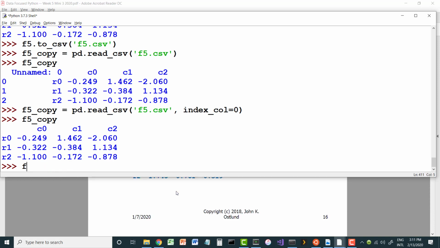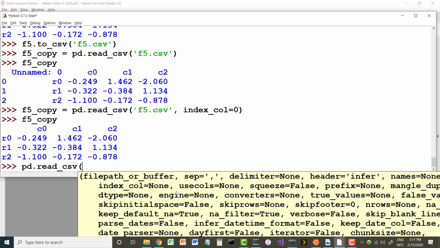And read_csv is even more either flexible or annoying, depending on your point of view. It's got like 50 different keyword parameters that you can specify to describe how you want that comma-separated value file to be read in.